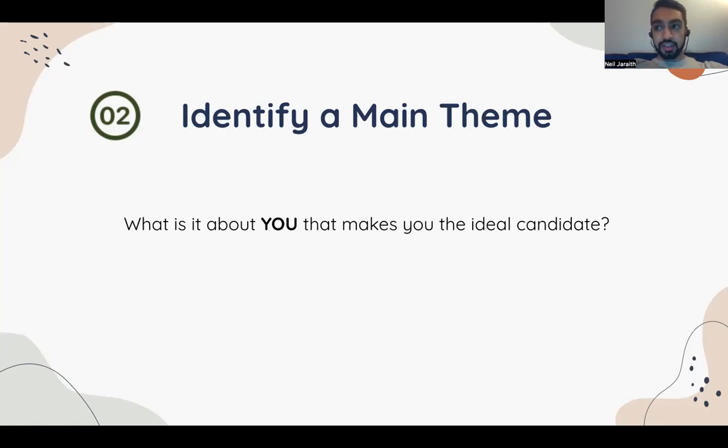A lot of this may and should come from your personal experiences. What makes you unique? What's your unique path to medical school? And maybe tie that into their mission statement, which serves as the theme for your essays, or the way you write. So you should try to connect with what the school wants to hear, and you can find out a lot about what that is from their website, for example, talking to students, even talking to faculty. But you want that to come together in a cohesive way to really answer the question: what is it about you that makes you the ideal candidate?